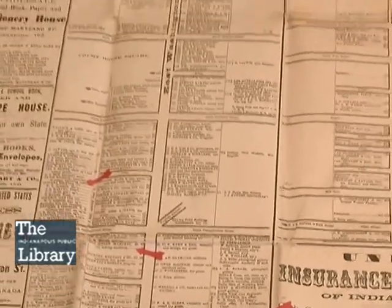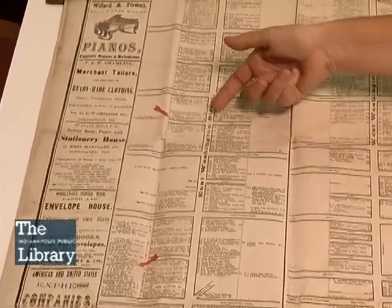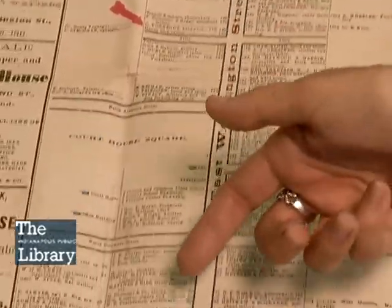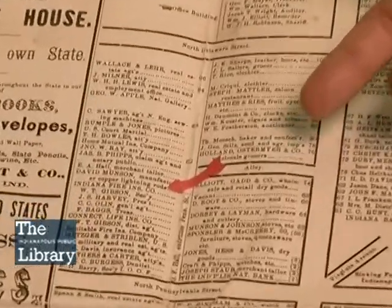And perhaps Mr. and Mrs. Smith, wandering down East Washington Street, he would stop off at the Vonnegut Hardware Store to browse around, and maybe think about going over to the Billiard Saloon to meet some friends later on, and then down to David Munson's establishment where he would be looking at some copper lightning rods.